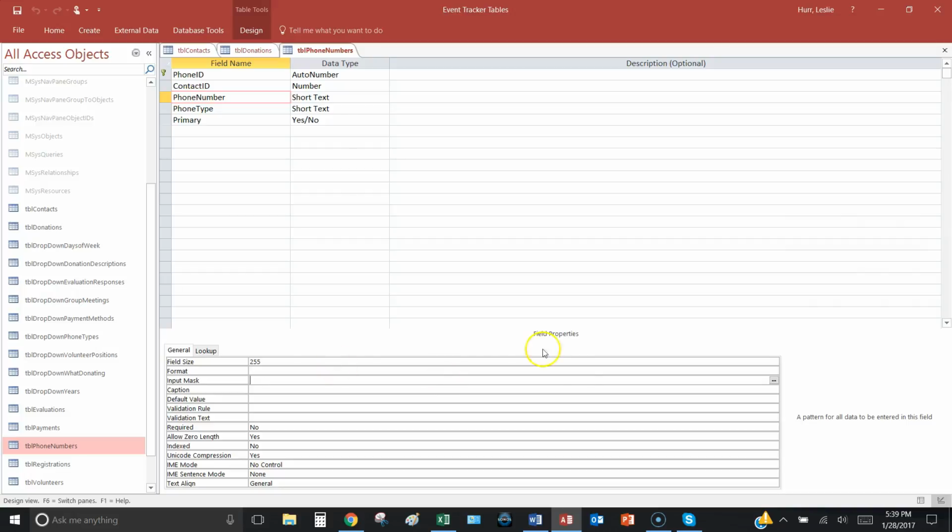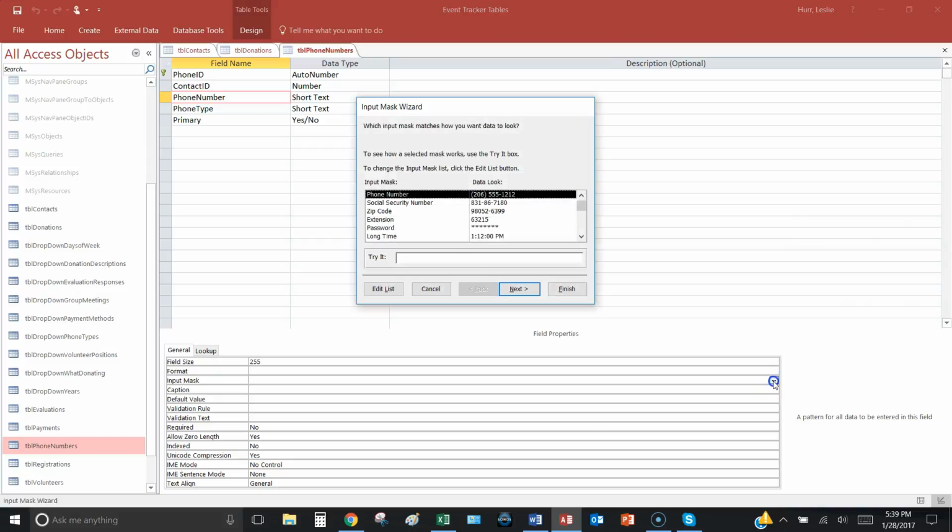So what you can do is start the wizard, and here's the wizard. What students tend to say is, oh, this must be the property setting for the input mask.